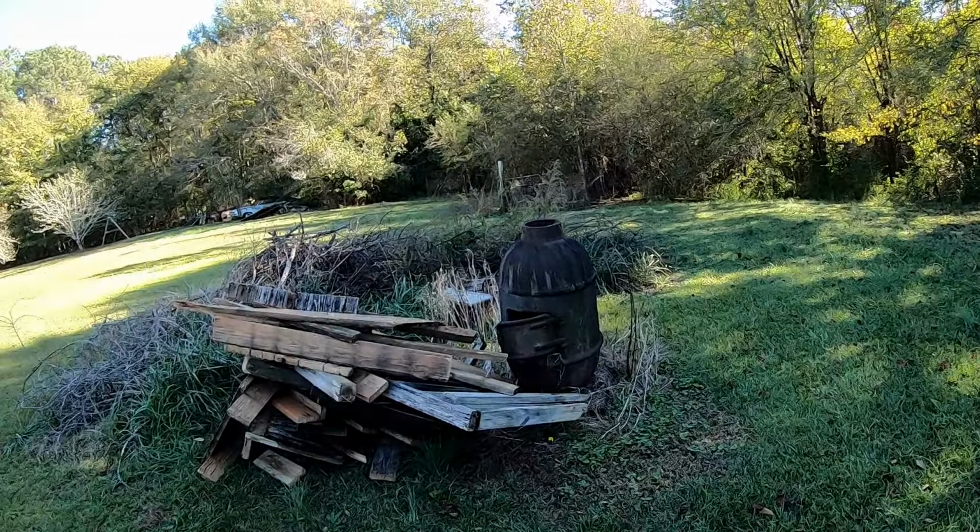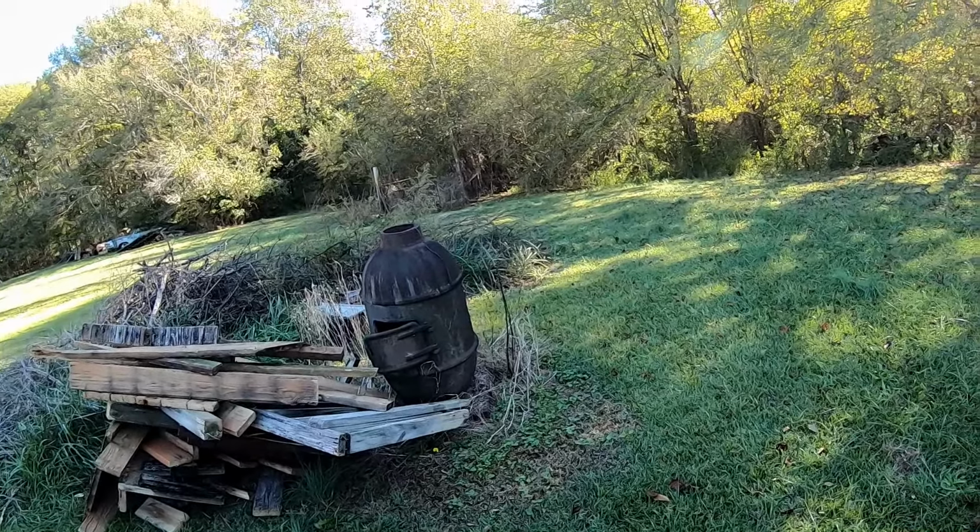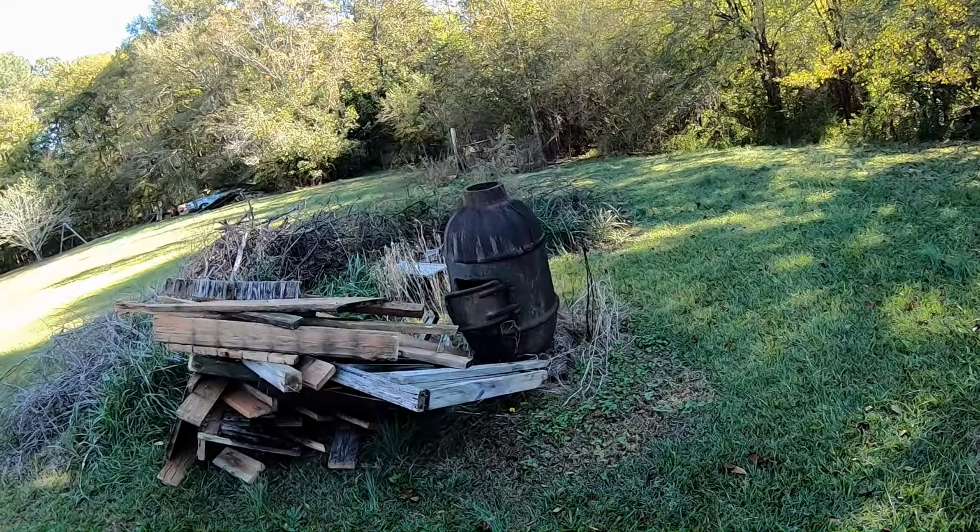I grew a couple of nice turkeys here. Got up big, I mean, huge turkey. One of my neighbors come over here and wanted to buy him. I said, if we wanted to eat him, we'd be done did it ourselves. And he wanted to just have it for a pet for his farm. And we was getting out of the chicken business at the time. I said, all right, I'll let him go for $25. But he was an outstanding turkey. Pretty thing. He'd pester you to death running around here.